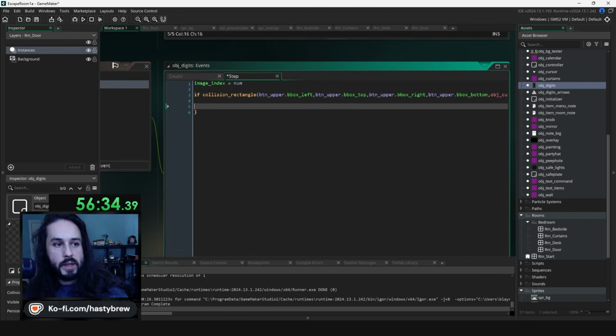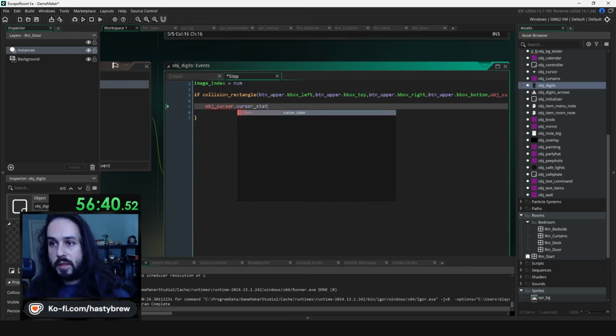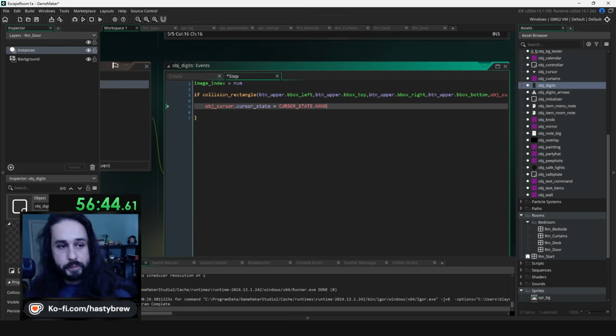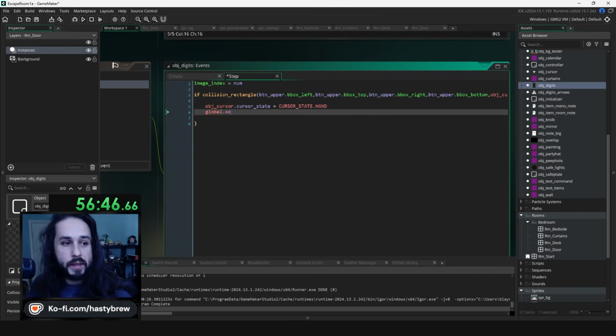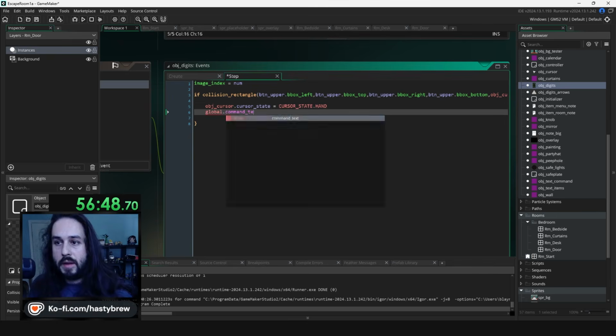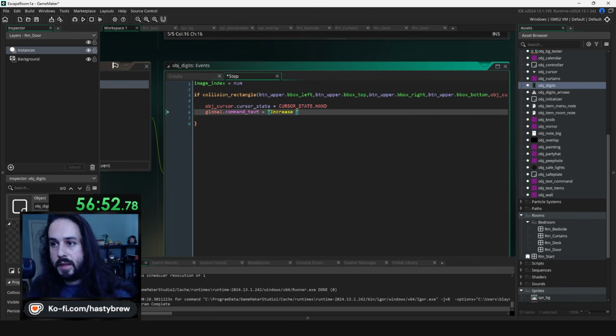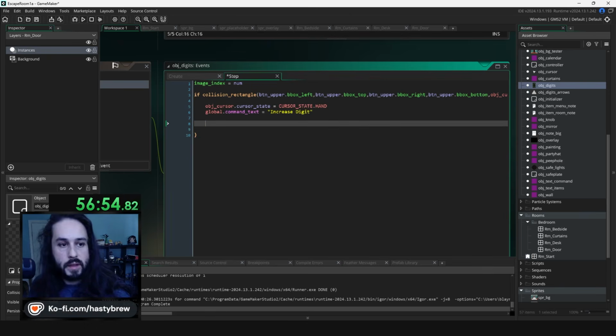Saying if collision rectangle, and then object cursor dot cursor state equals cursor state dot hand, global dot command text equals increase digits.